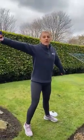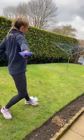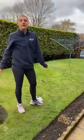So arm is out straight, it's going to come past your ear, remember? Leaning back, nice powerful hips as we turn. Okay, so lean back and throw as far as you can. Best of luck with that one.